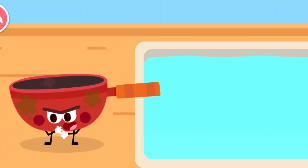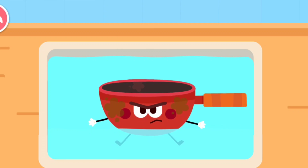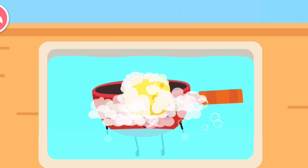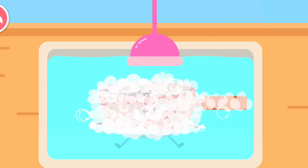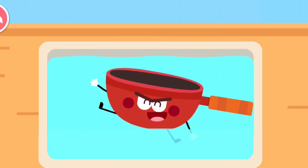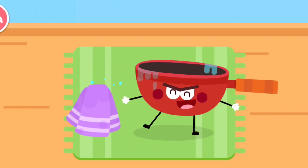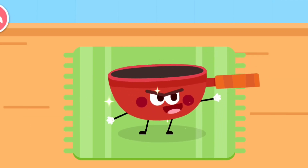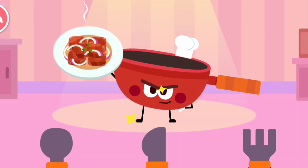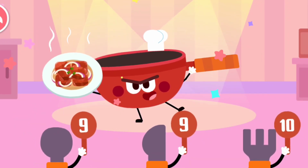I am dirty all over after cooking. I need to wash up immediately for a handsome appearance on stage. Ta-da! This is the stir-fried beef with onions I made. Thank you! Thanks for the compliments!